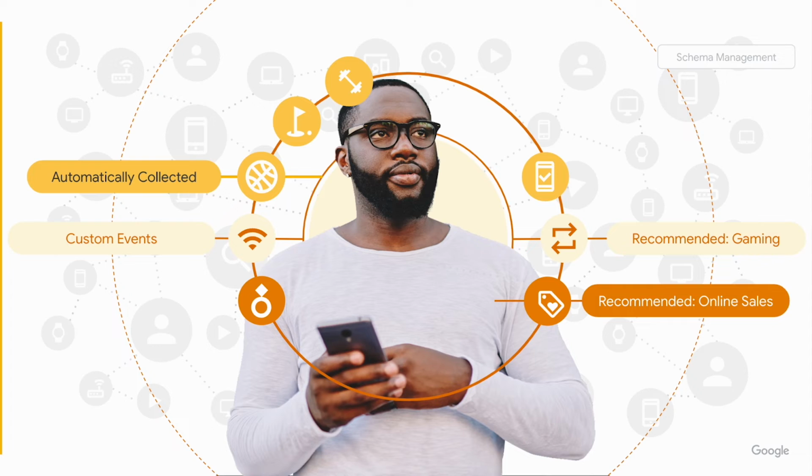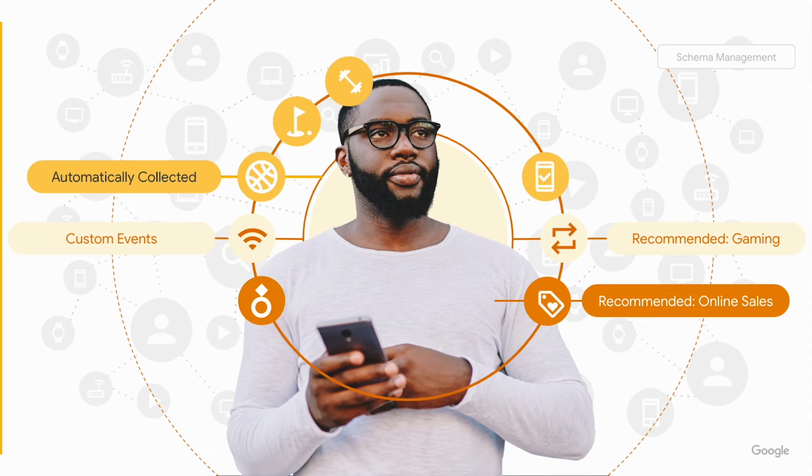So what does this mean? When we think about from a tagging perspective, when you think about your schema, you want to think about it in a couple ways. First, the products themselves, those tagging products, the gtag.js, GTM, the SDK, there are certain events that are always automatically collected. Now, these are, again, the basic ones, things like page views or screen views.